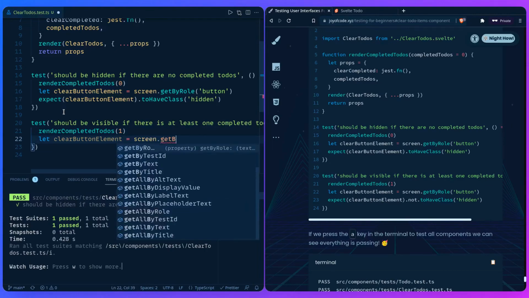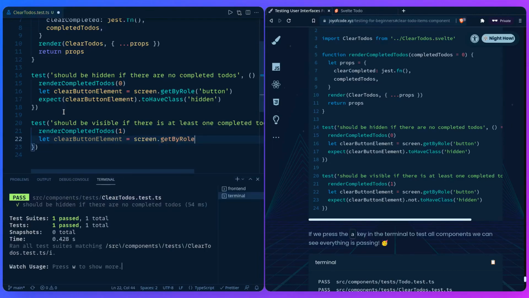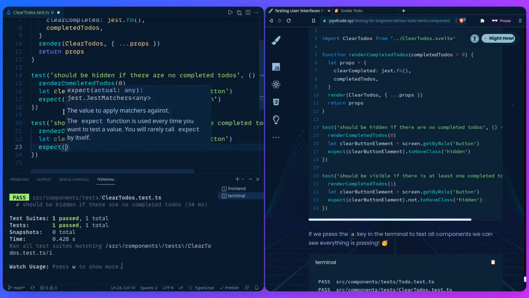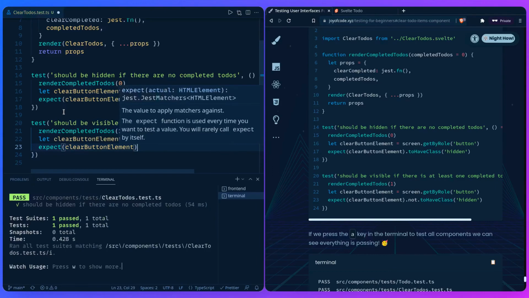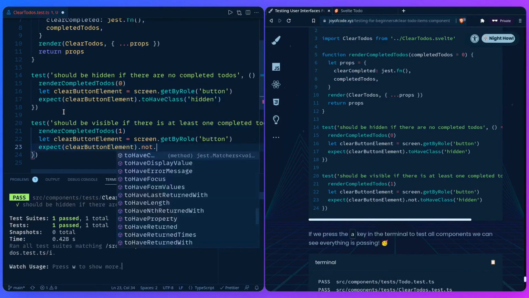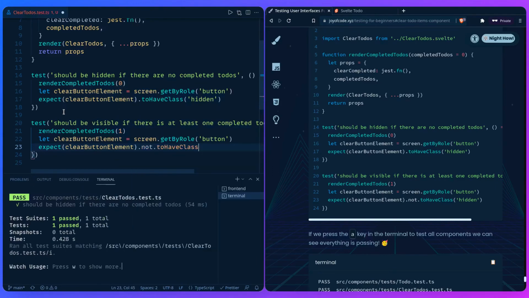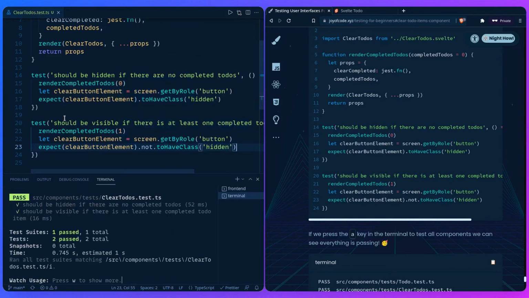Say screen.getByRole button, and let's do the assertion. Clear button element to not have a class of hidden. So if we save it and run the test, it passes, and that's awesome.